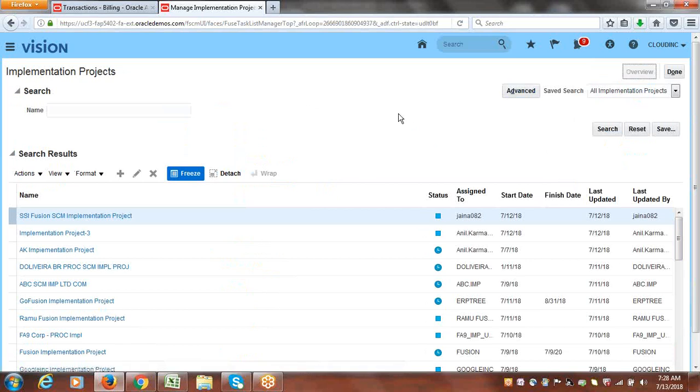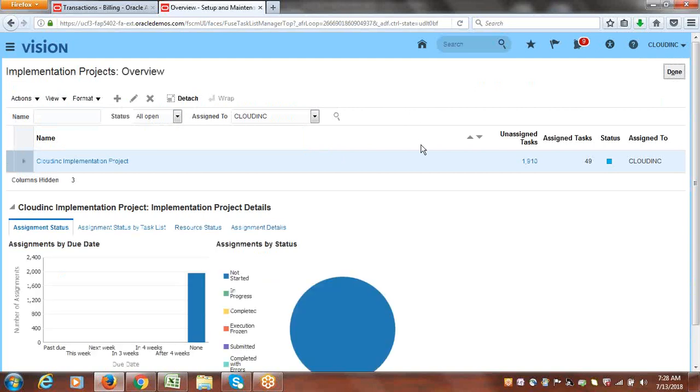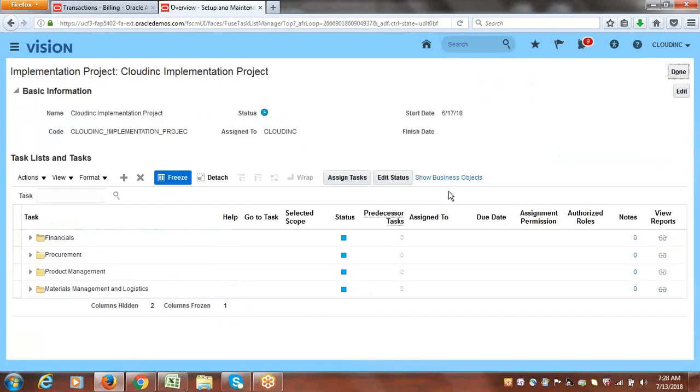Just click on overview, and search for the task called system options.